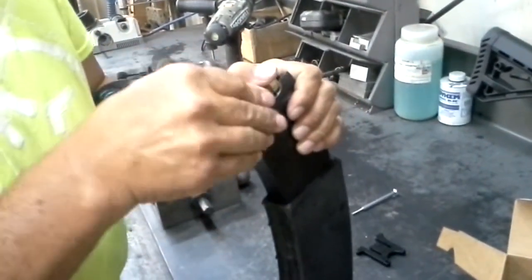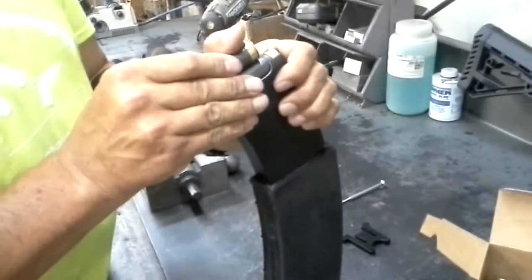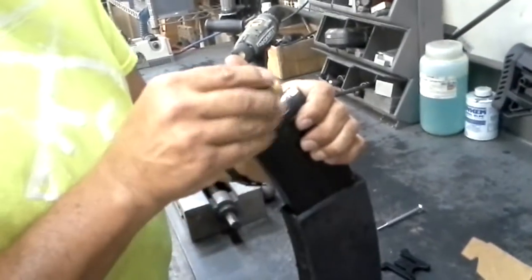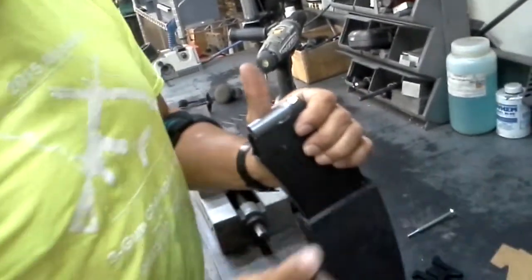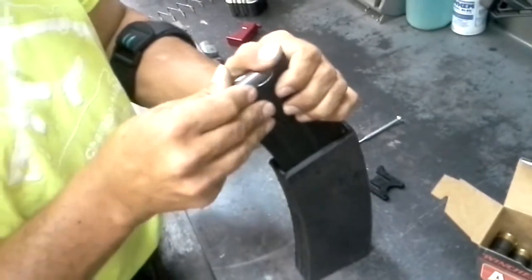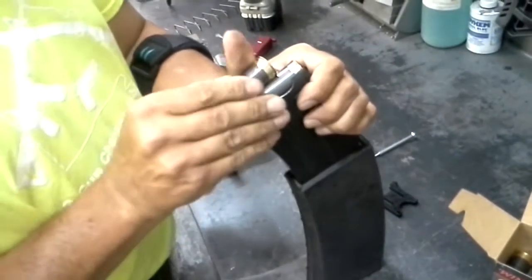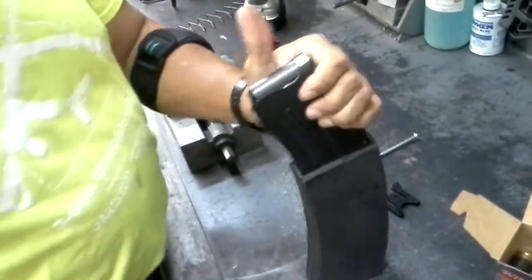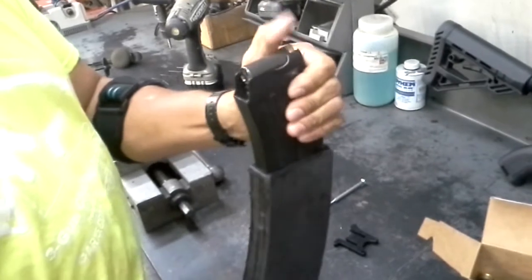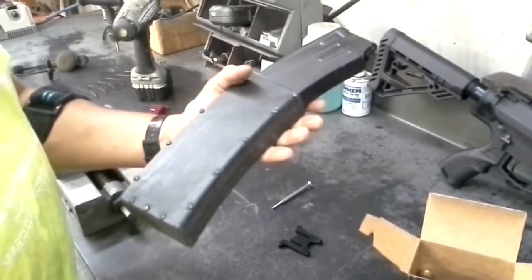Sometimes there will be a slight stiff portion as the follower and shell stack passes through the upper magazine into the lower one — that's kind of normal. If it is not easily overcome, you probably need to take your magazine back apart and round off the sharp edges a little bit more on your follower. This is generally how I like to load magazines anywhere from 10 rounds up — we have a 28-round magazine that we use on the MKA 1919, so it works pretty good that way. There's a full stack of 14 and we'll go out and try this out.